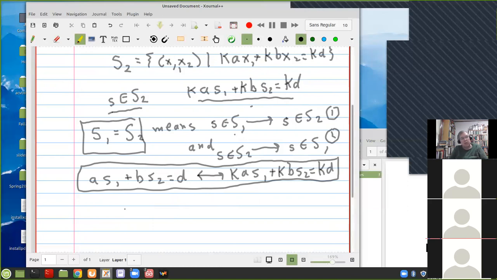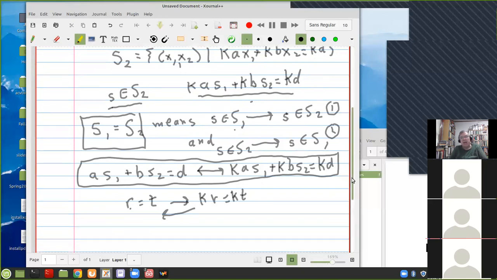So let me maybe make this more like this. If I have two numbers, R and T, I have them as, say, names. I say, well, if R is equal to T, then I know for sure that K times R is equal to K times T. And if I knew that K times R is K times T, I can divide by K, because K is not 0, and get back, if this is true, this has to be true. And if the right-hand side is true, the left-hand side is true. So this is just a case of numbers. This is just elementary arithmetic.